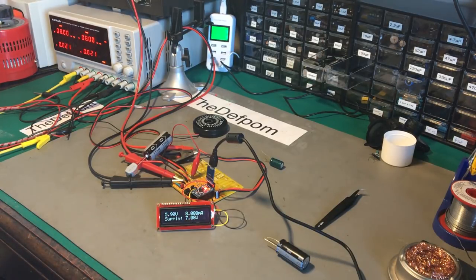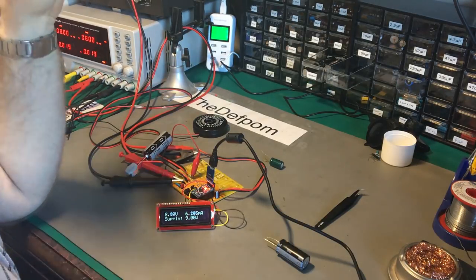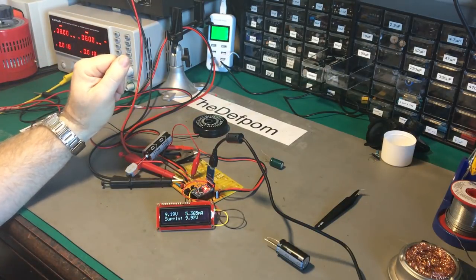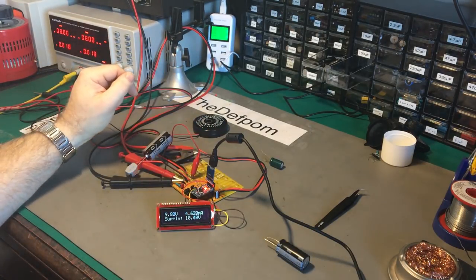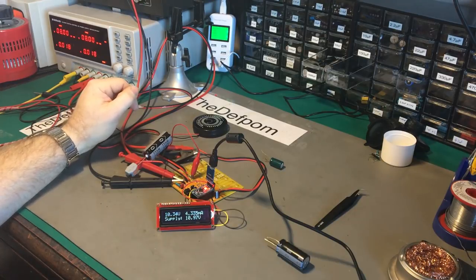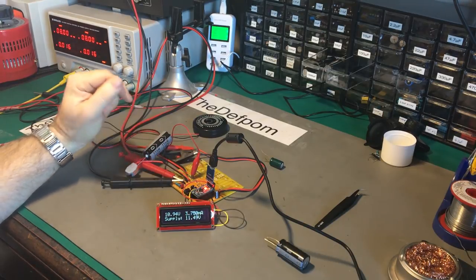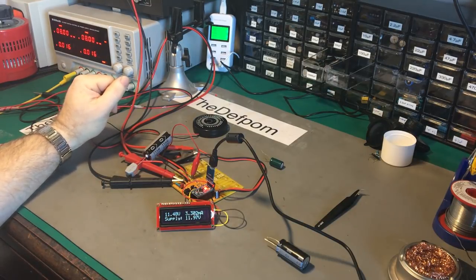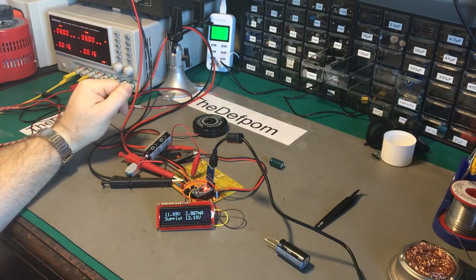You can do current versus voltage curves with this. When I was measuring on the signal multimeter, the Fluke 65X has a graphing function - I hooked up the power supply and could actually graph out how the voltage responded, which is quite nice. The potential thing with the Arduino as well is you could add an SD card to log the data if you wanted, though I've never used an SD card reader so I don't know how that would go.